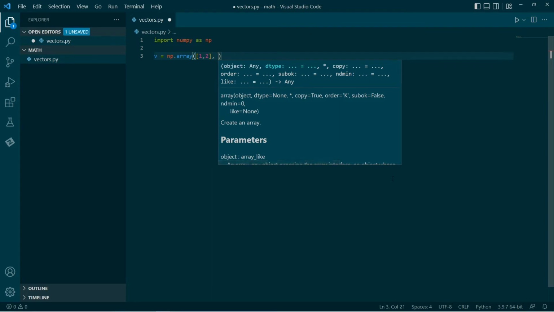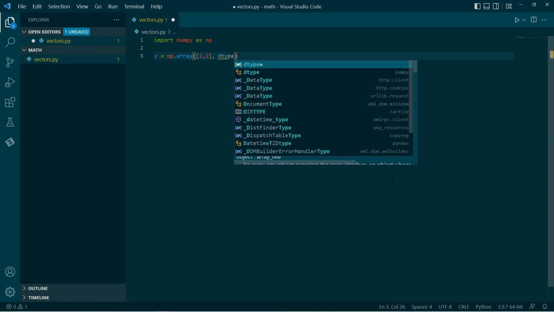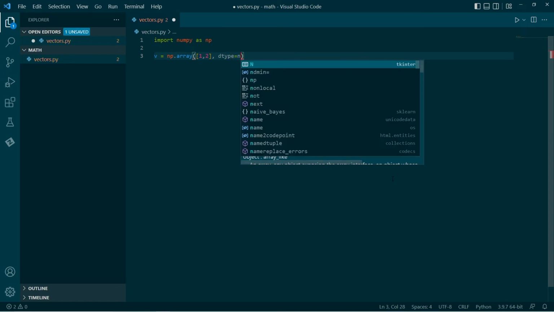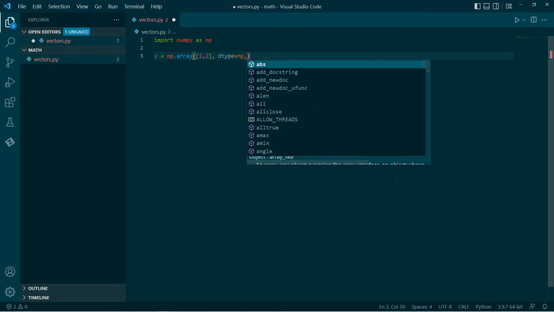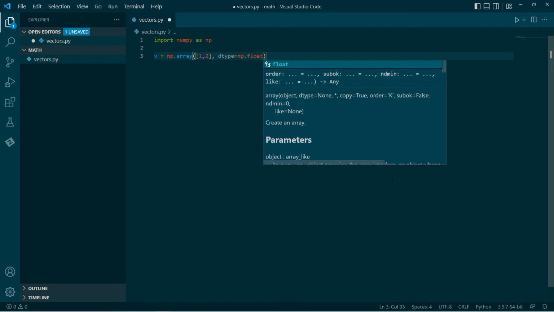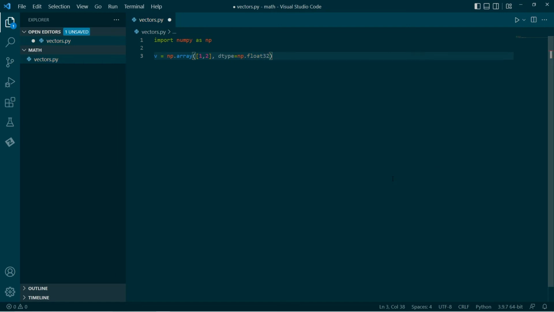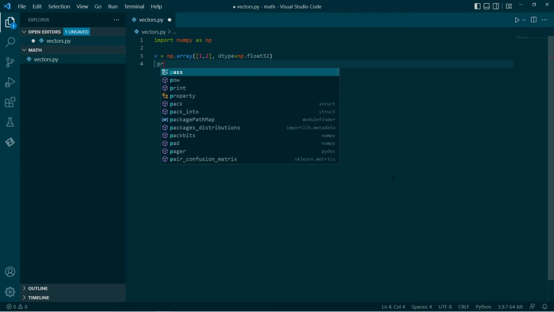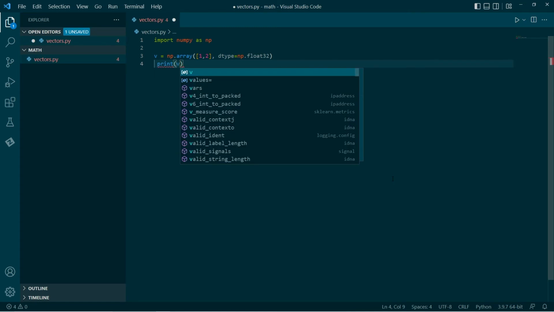It doesn't matter for this example, but I'm going to keep this consistent for OpenGL: they need to be 32-bit floating point numbers. By default, they'll be 64-bit floating point numbers, and it needs to be this way for OpenGL to read the data properly. So I'll just print v.